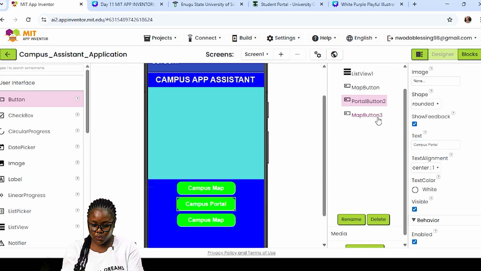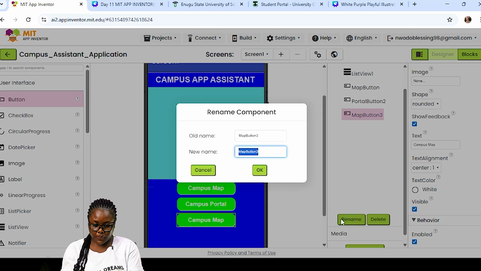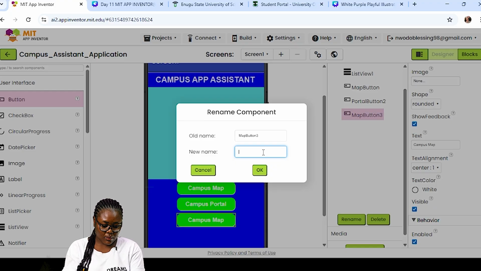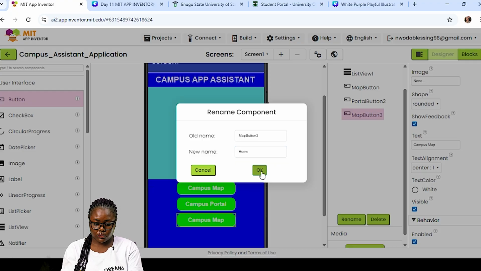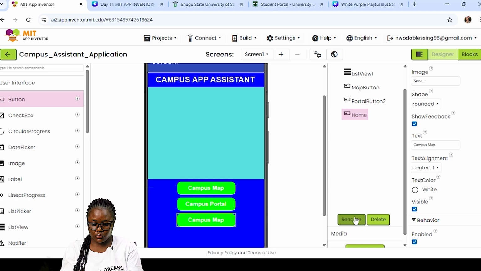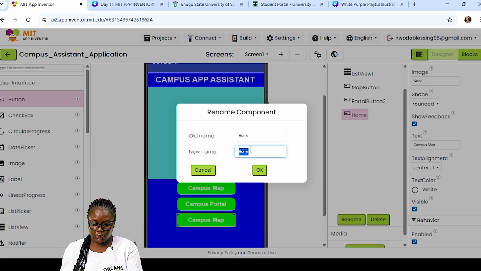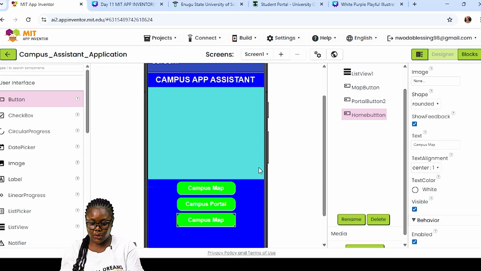Campus portal. So this one, change it to home. Sorry, home button. This way, and then text is home.